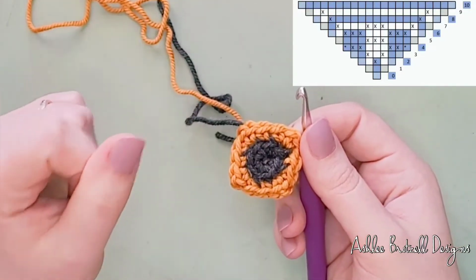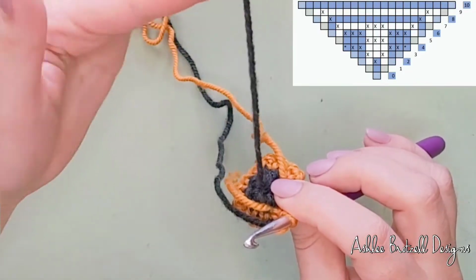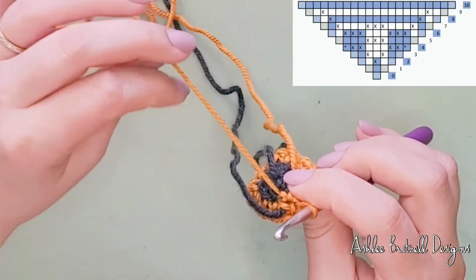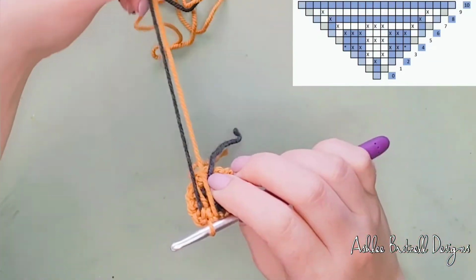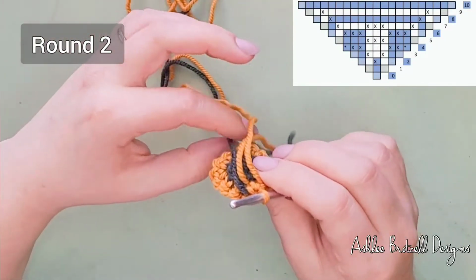It's making a square. And now that it's joined, we need to pick up our other color again. So you need to make sure that you're not picking up the tail that was your magic ring. If it's too long, you can shorten it, cut it off, or whatever. And this is where you joined the yellow, so that's those ones, they won't be used again, okay? Okay, so you want to switch colors here. You did the invisible join. Now you're ready to switch colors.